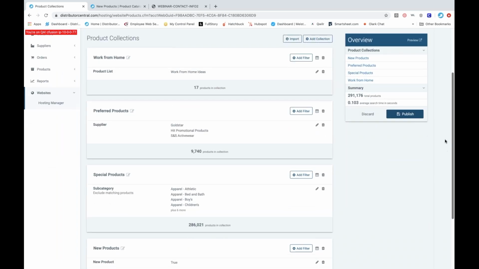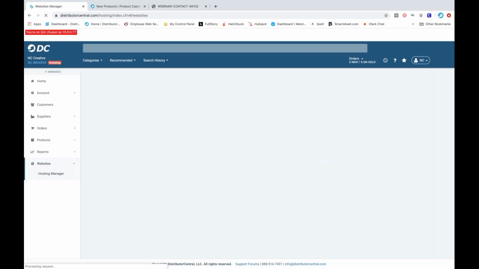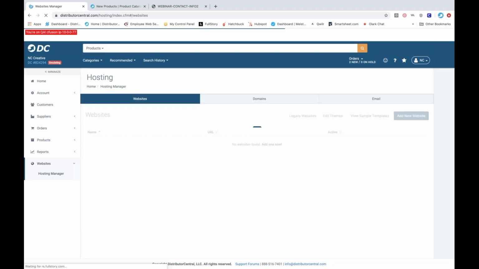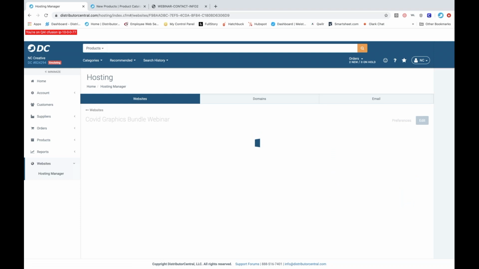One way to now apply these to your website, if you go back into the hosting manager, and you go and you actually pull up the website editor.